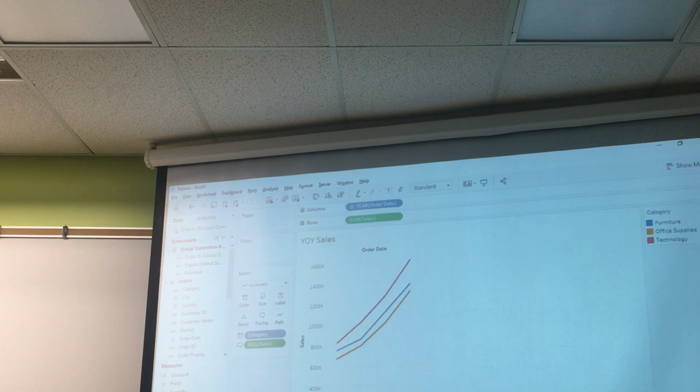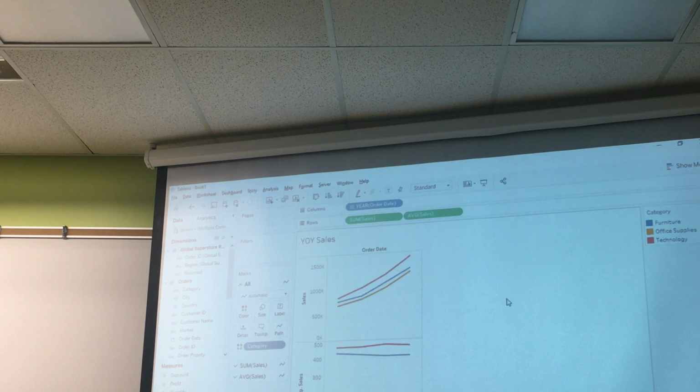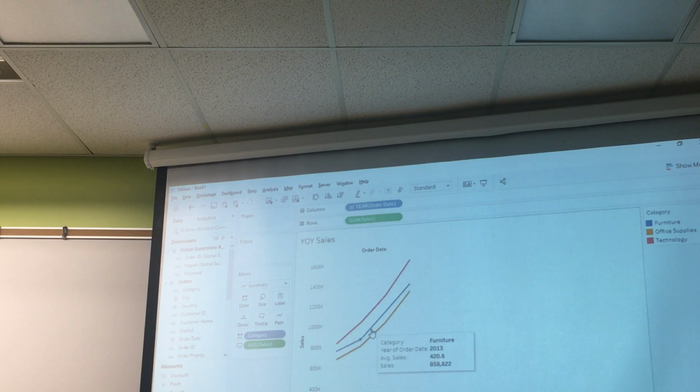Alright, so that was easy. Thank you so much. Yeah, so essentially you're grabbing it, so I tried grabbing it. So it was here for me. So instead of using it here, I can put it as a tooltip and then see it in one visualization. That's what I was trying to show.